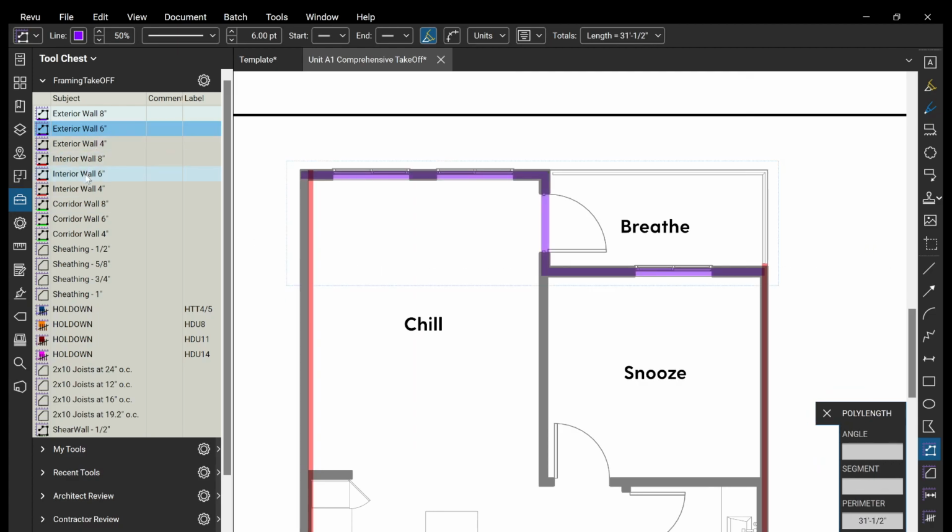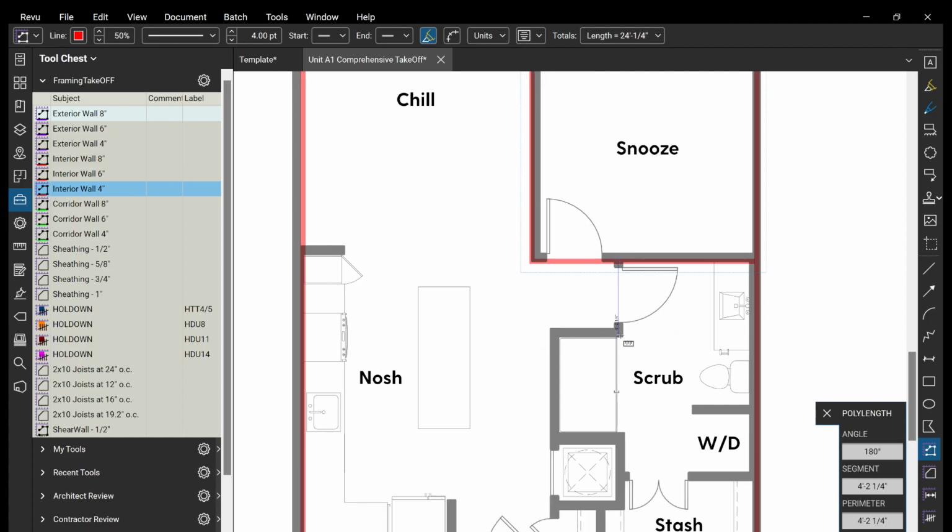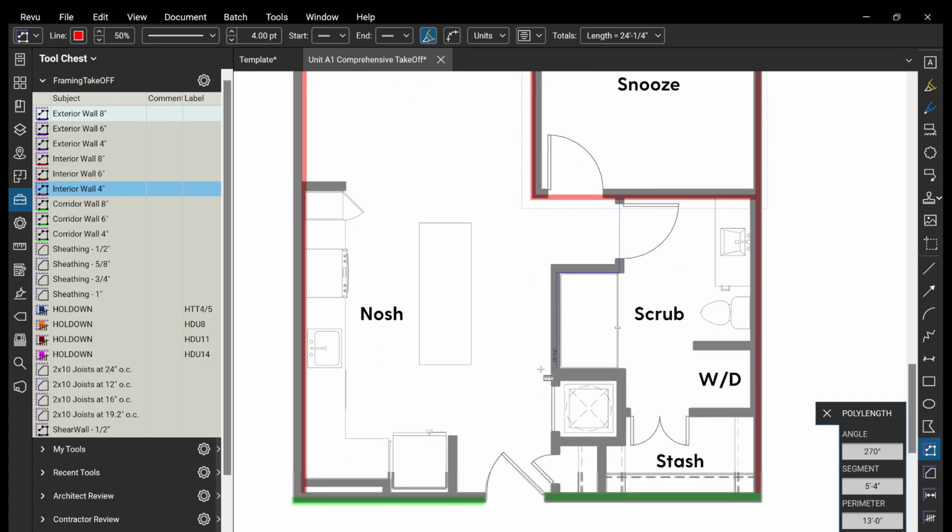And then we'll tackle our interior 4-inch wall. Well, for the sake of this tutorial, we assume all interior walls are 4 inches. Okay, so we're going to do this, that. You see I drew across the opening. You know, you have some cripple framing above. You might as well include it.